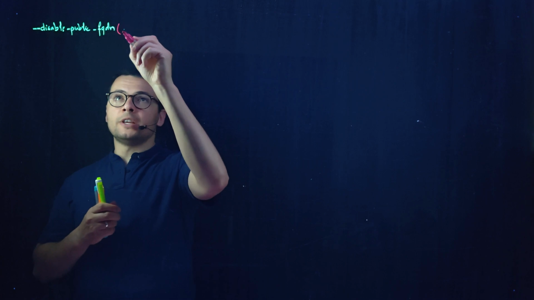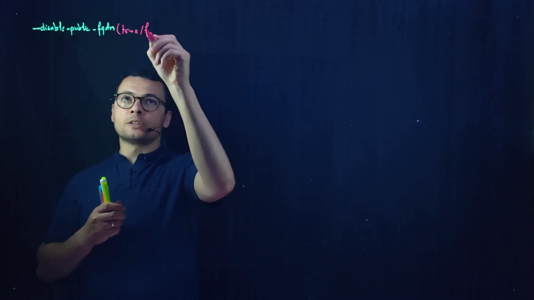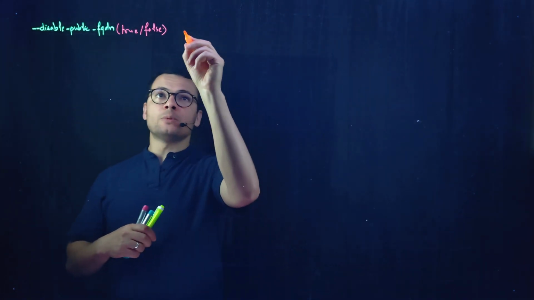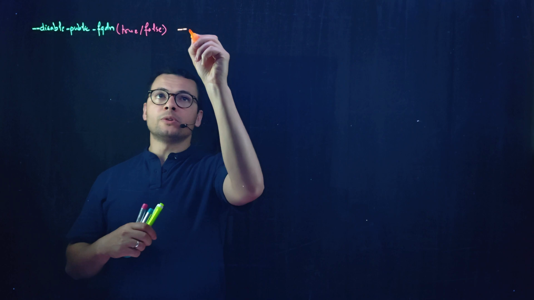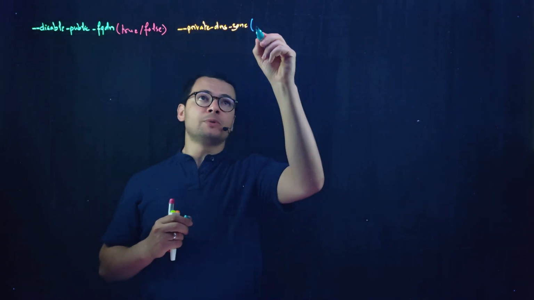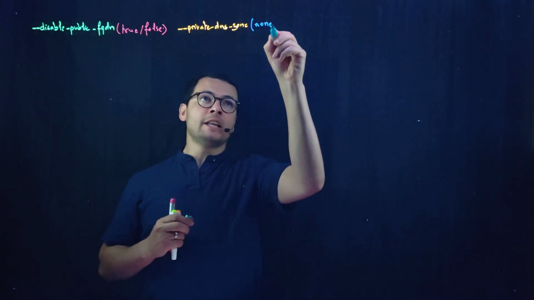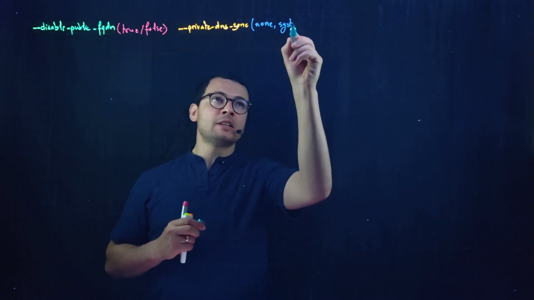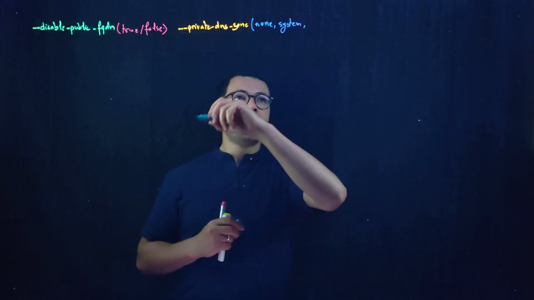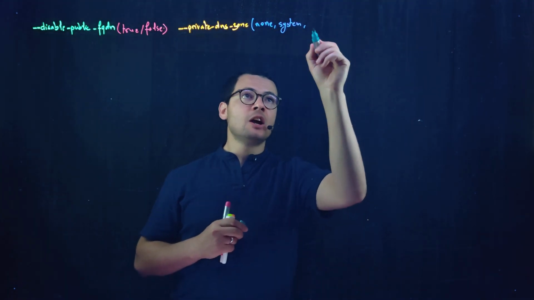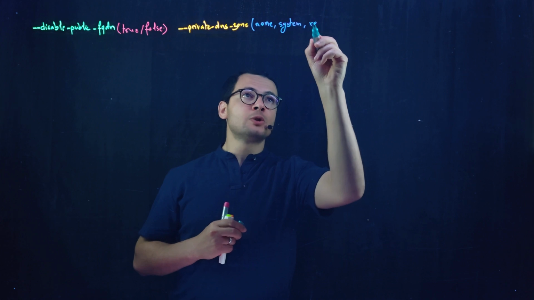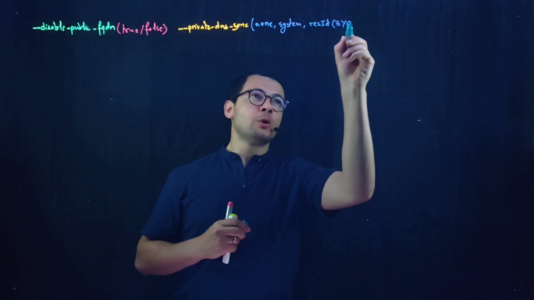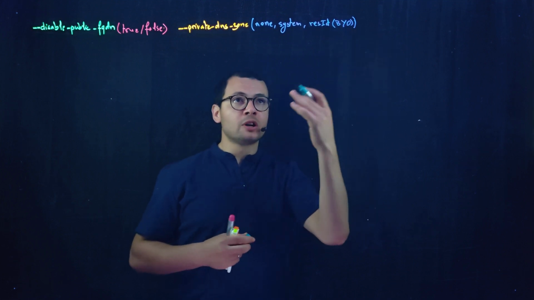So this value could be either true or false. We'll see what is the impact of using this feature. And then we have a second option that is called Private DNS Zone. Private DNS Zone takes three options. First option is none. It means that I don't want to use a private DNS zone. Second is system. It means that the private DNS zone will be created and managed by the AKS cluster, or it could also be the resource ID.